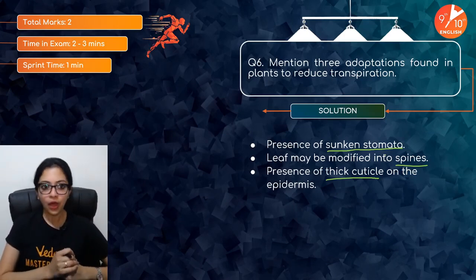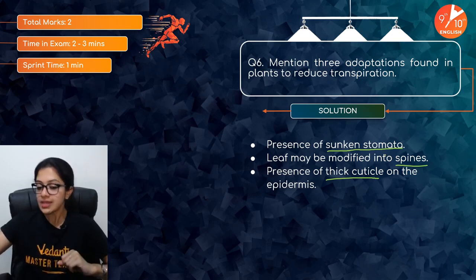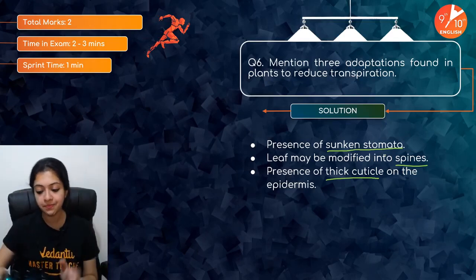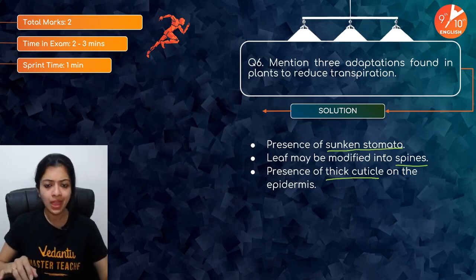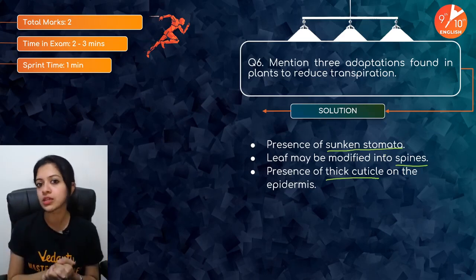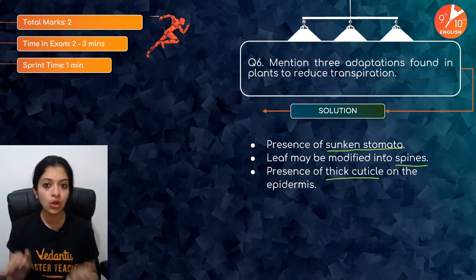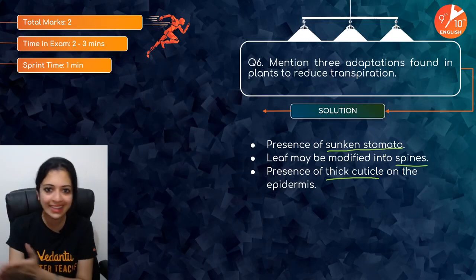Right, children? Okay, so we are done with 6 questions so far. Take a deep breath. Okay, the chapter transpiration, like absorption by roots and photosynthesis, I know it's considered to be a confusing chapter by many children. No worries at all. We are here to help you. We are here to prove that everything's going to be as simple as anything else.